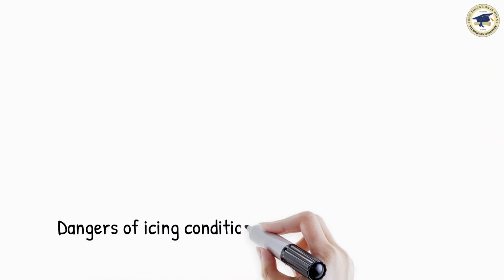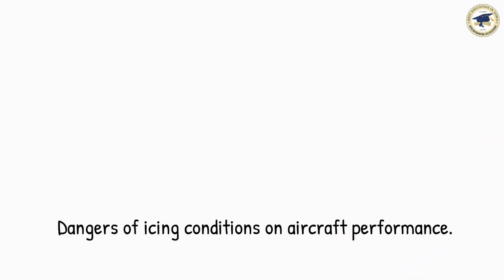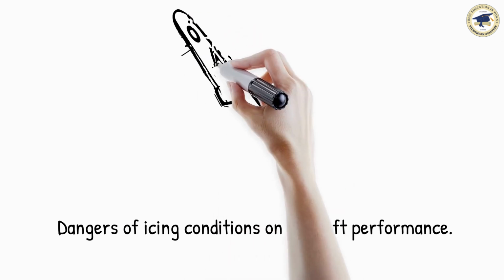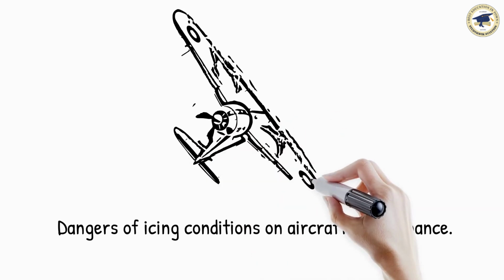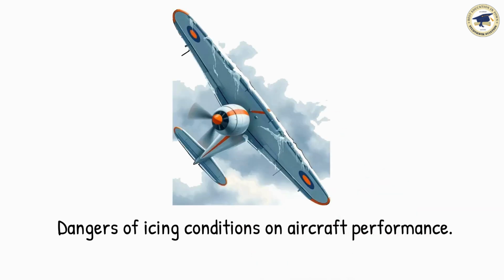Flying in icing conditions can be dangerous. Ice can form quickly, especially in clouds, and cause serious issues: loss of lift, higher drag, extra weight, and even jamming of control surfaces. Ice shedding from propellers can damage the airframe, and ice entering turbine engines can cause power loss or flameout.